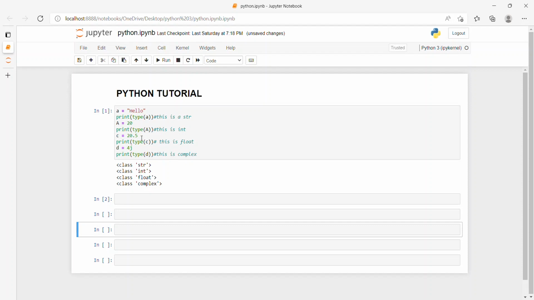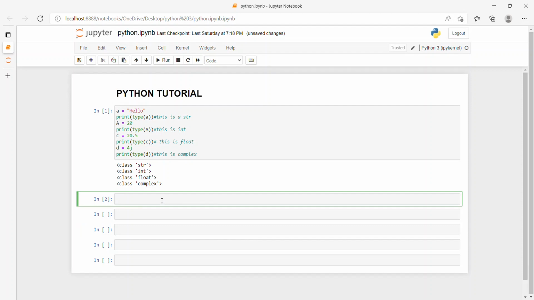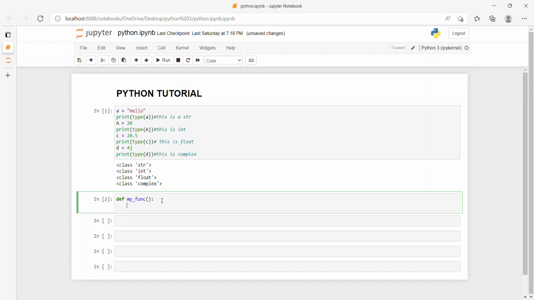So beginning with that, we first need to learn how to add a function. For that, we need to add a keyword, that is def. Then we'll type out the function name. Whatever function name we need to enter, that is my fun. This will be the function name for me, and then we'll have the parentheses and a colon. And remember, there is an indentation over here.